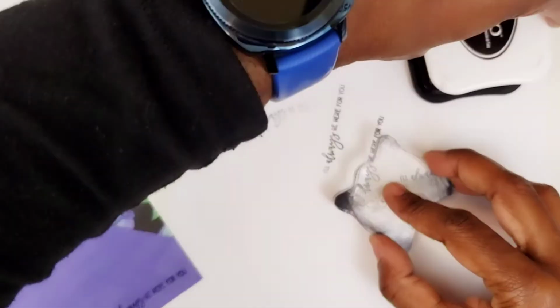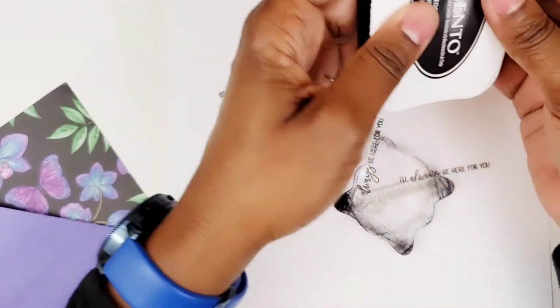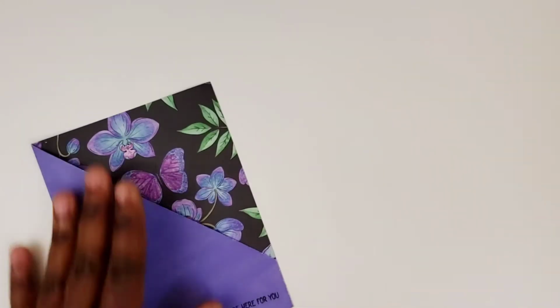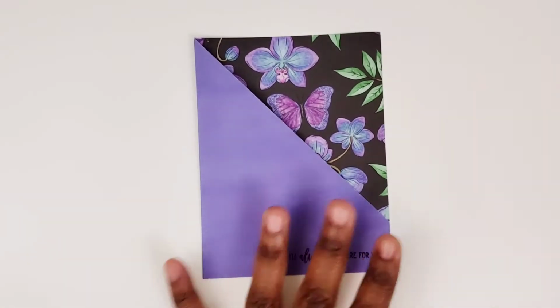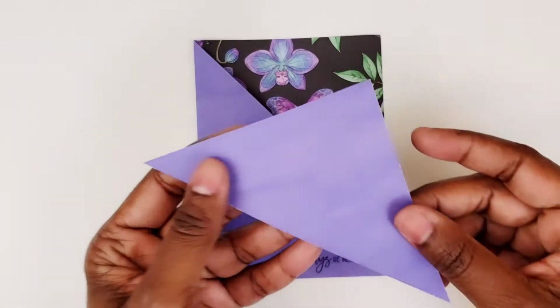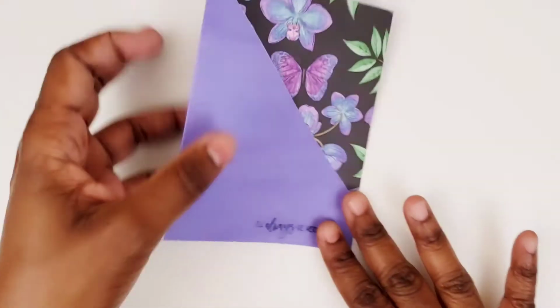Okay. And so we'll be doing some more stamping in a second. But let's go ahead and close this up, and we'll come back to that. All right, adhesive can go there. All right, so that's our outside pocket. So let's work on the tag. Now this piece that we cut from there, you don't want to discard that. You keep your scraps because you can use them for other things.